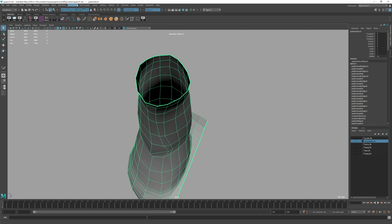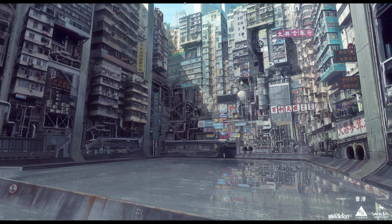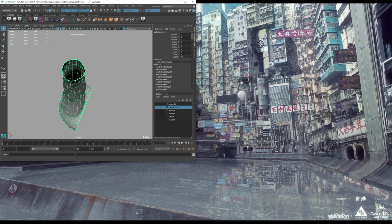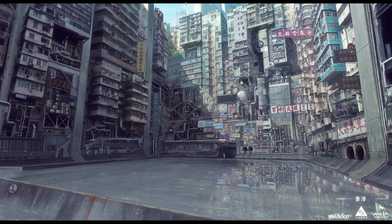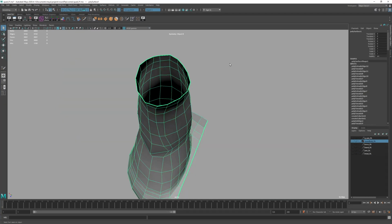So I'm just going to go mesh tools. Oops. Oh my God. What a day. Why are you minimizing when I hit the maximize button? Weird. All right, so I'm just going to use append to polygon in here.